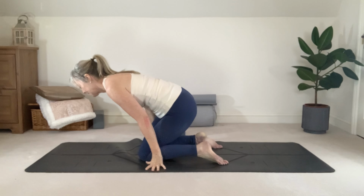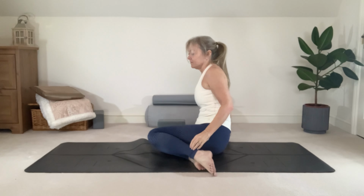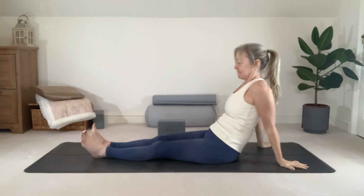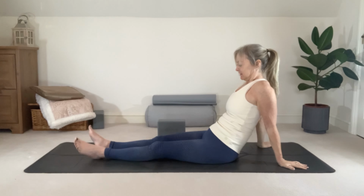Removing any props, slowly take your seat to one side. Leaning back on your hands and extending your legs out in front. Give your legs a little shake as we rest here for a few moments.